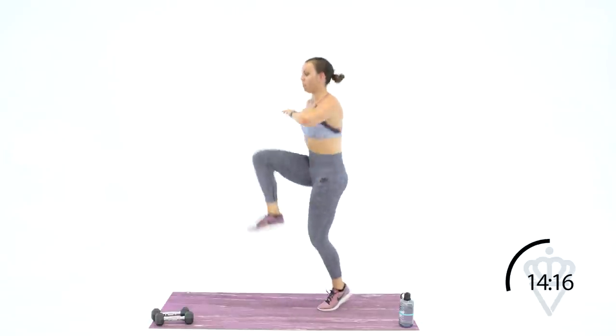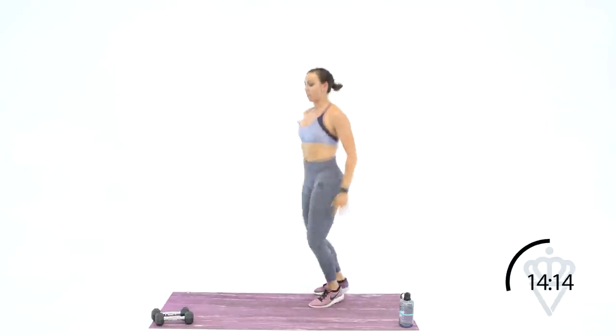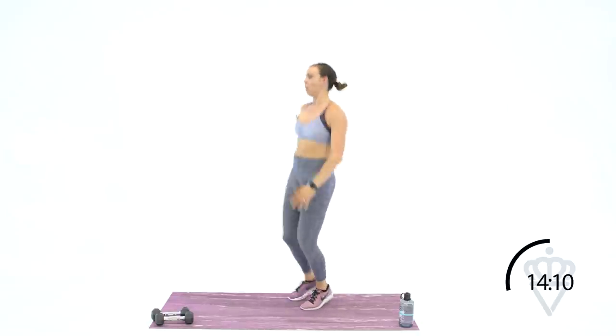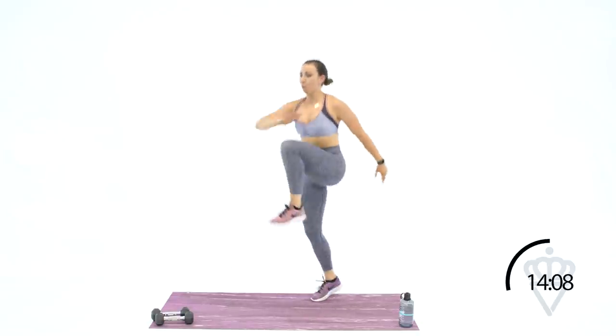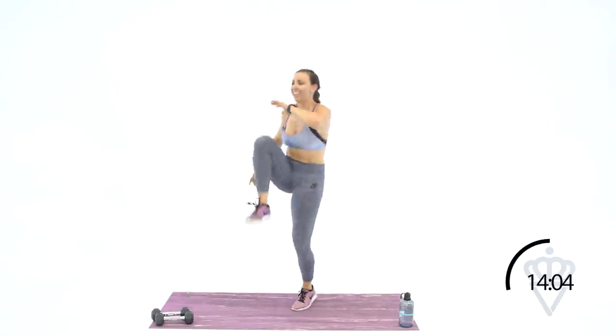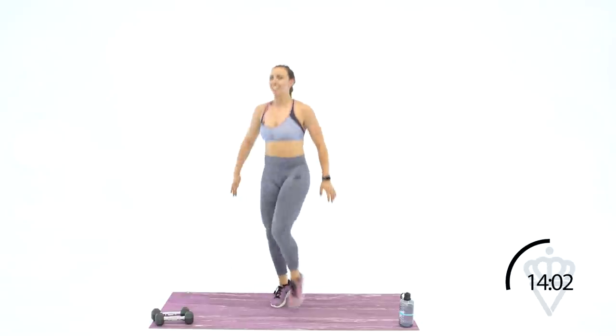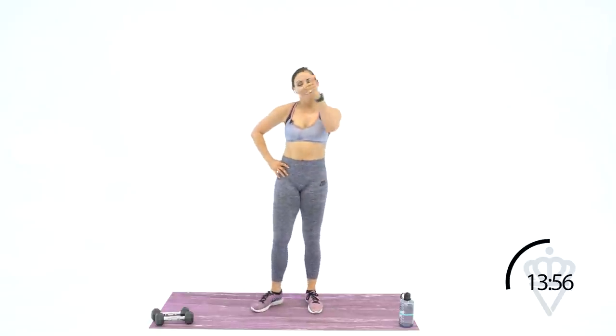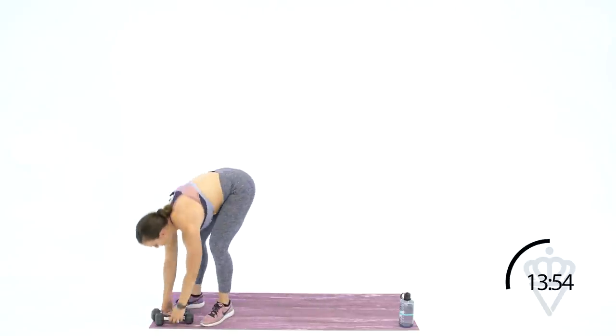Bring that opposite arm up in front, right to your chest. So you tell your leg where to go. Keep it up. Come on. 7 seconds. 4, 3, 2, 1. Rest. Great job. Round one done. Let's move on to round two.